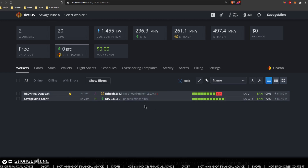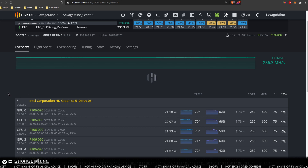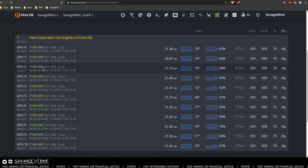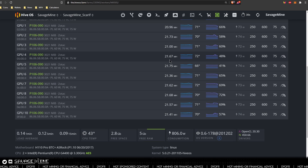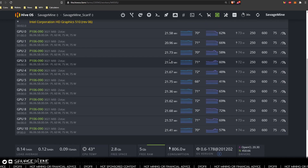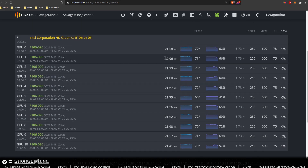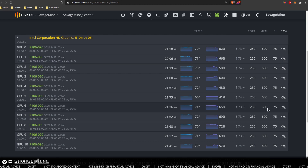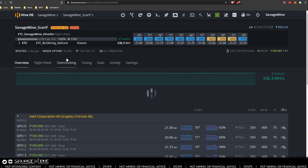I've got one GPU on this other rig that probably needs repasting, but we are mining ETC at 235 megahash. All the GPUs are showing up with the same hashrate except one that gets a little less with the same settings — I might try throwing a little more power at it. Could just be silicon lottery. I haven't checked serial numbers to see if it's from a different batch.